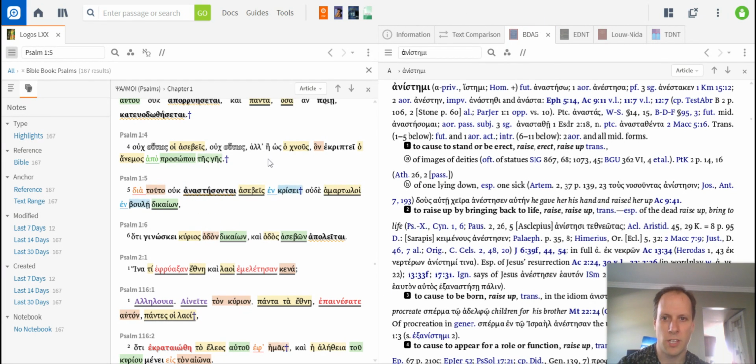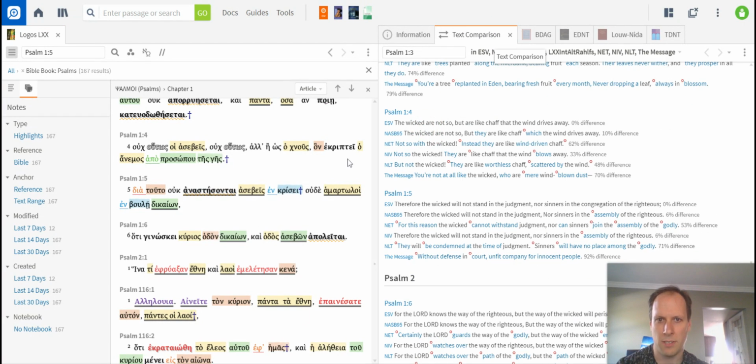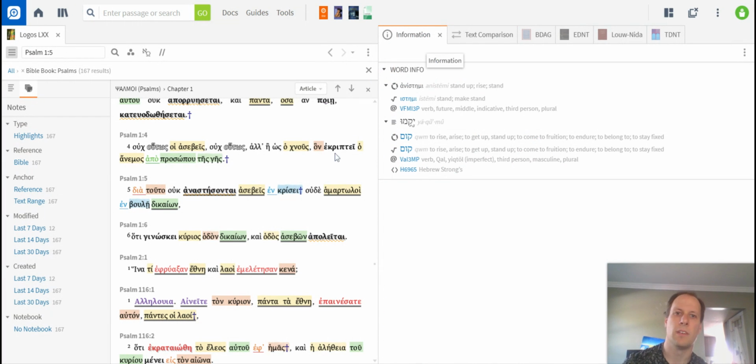So if we were to parse this verb, now that I know it's actually from histemi, we see some reduplication here. I have this as a passive, let me look here. Alright, so it is a future middle indicative third person plural. We get the future from this sigma here, and the middle is from the ending. Otherwise, I'm not doing a good job at parsing this one, but we can see here that it is future middle indicative third person plural. So they themselves will stand, but we have this ouk, which is the negative, so they will not stand.